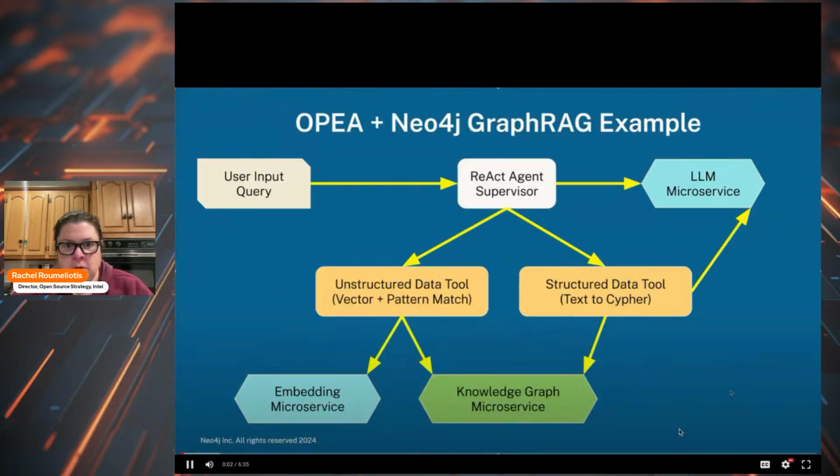I'm so excited to be working with OPEA, collaborating together to bring knowledge graphs and GraphRAG into their fantastic microservices architecture for production-ready GenAI applications. The example that we're working on is, of course, a GraphRAG example. Let me walk through the workflow so you know what's going on here. We've got, of course, user input.